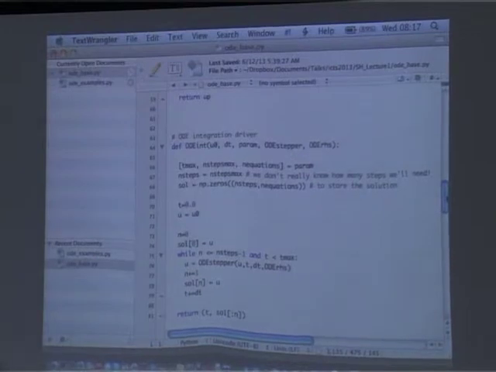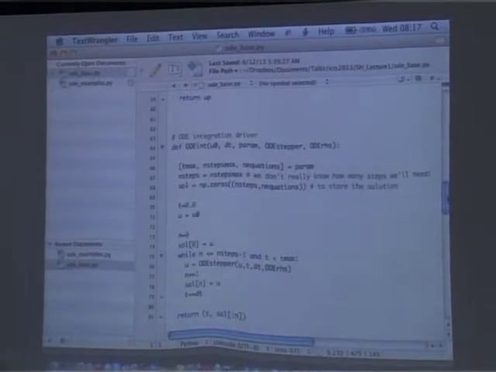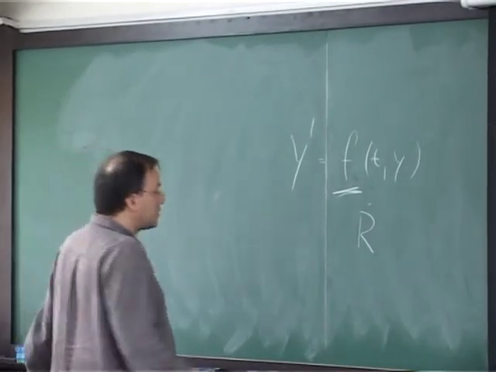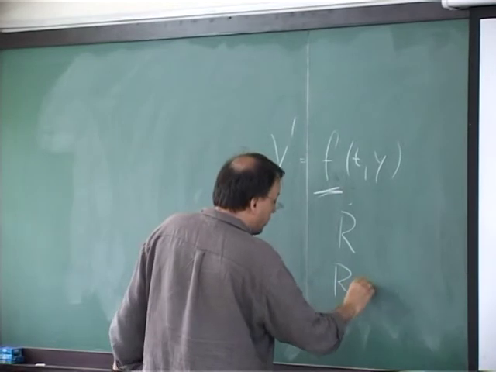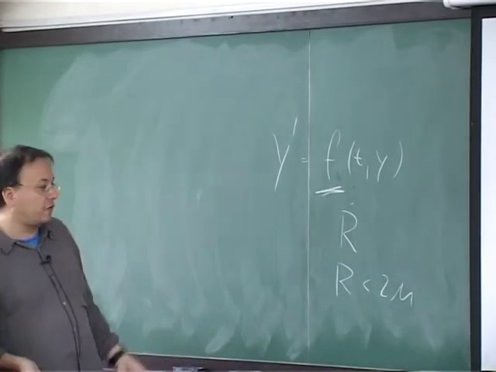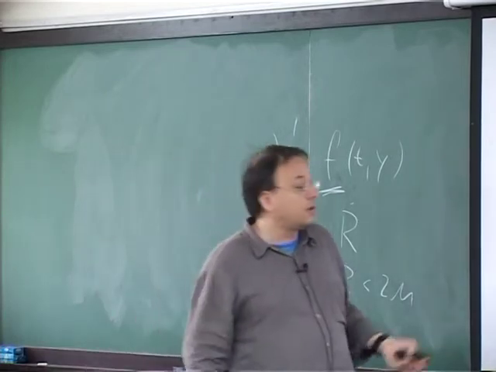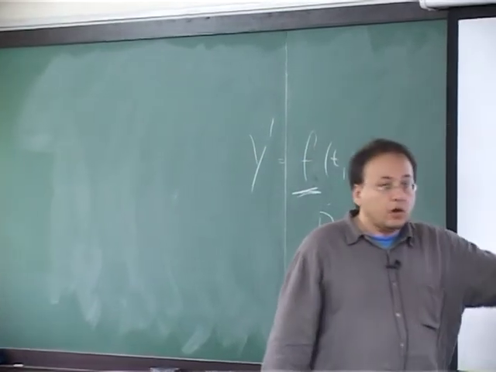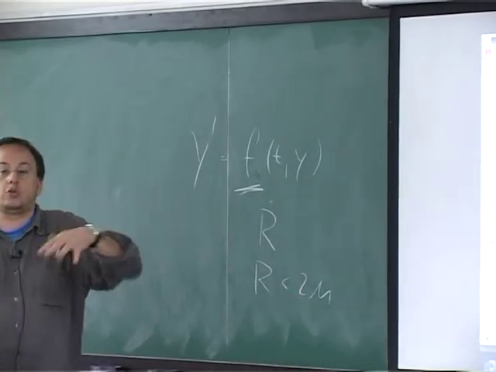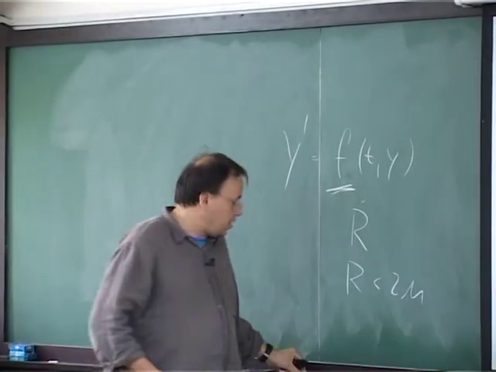For example, yesterday with some of you we discussed that we integrated this equation for r dot, which described the in-spiral of these two particles. But if r is smaller than 2m or m, this doesn't really make much sense anymore. So we could have just added another condition here for this purpose, that as soon as r is smaller than some threshold, stop. Right?